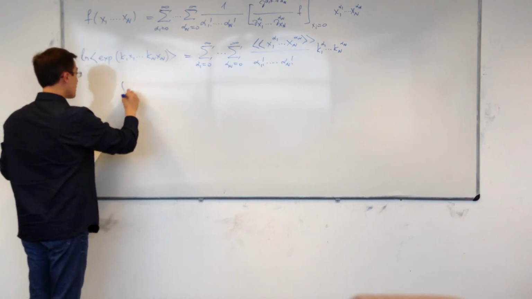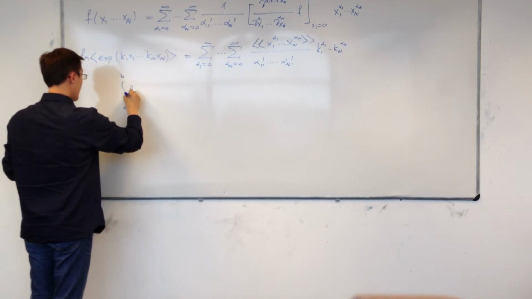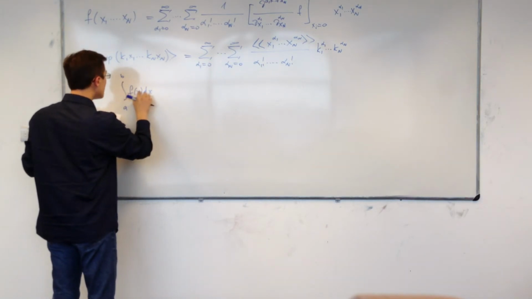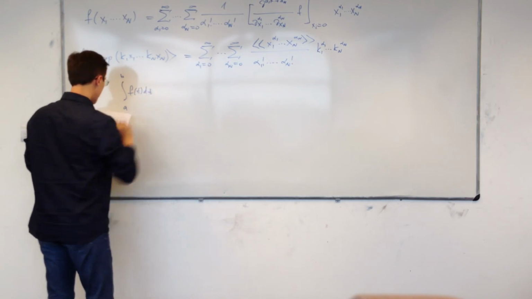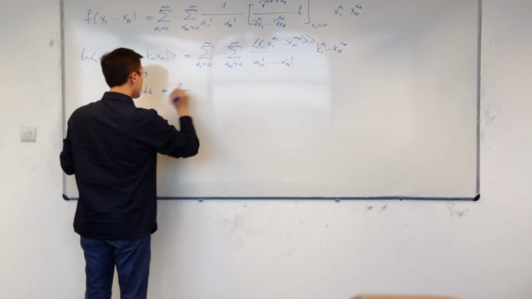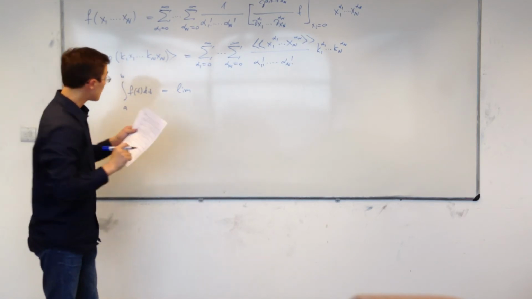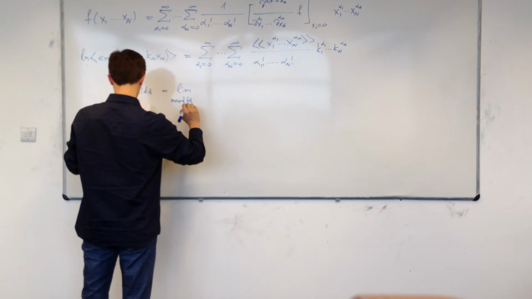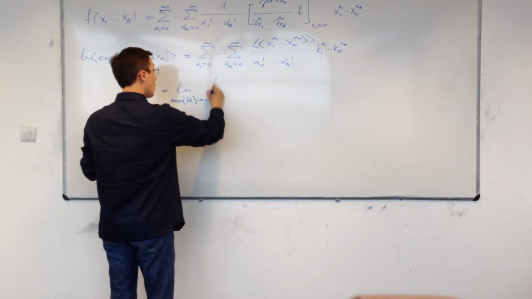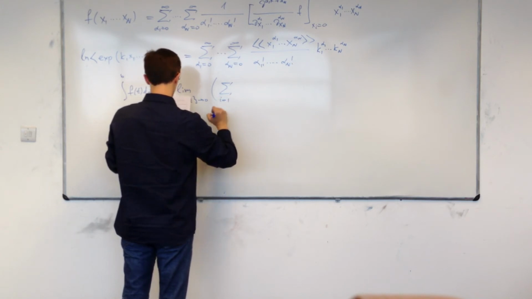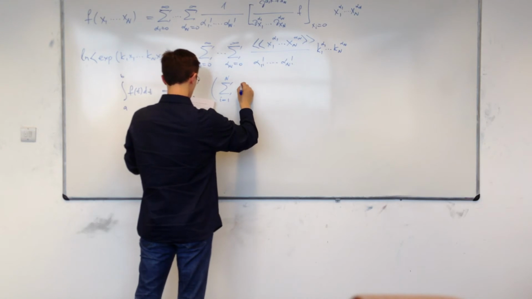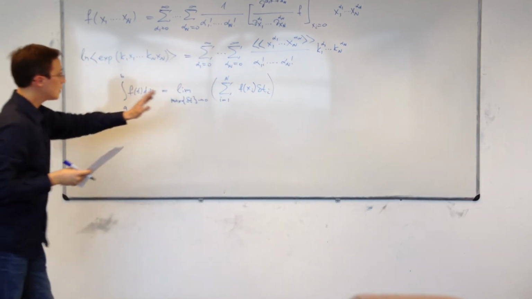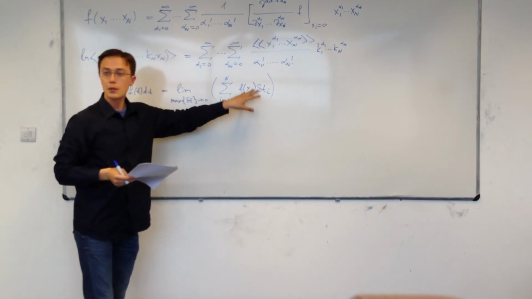And more specifically, the definition of a Riemann integral, the integral from a to b of f of x dx, I'd rather say f of t dt, because we'll be dealing with time, is the limit when the fineness of that discretization goes to 0, so it becomes infinitely fine. So the maximum of our discretization steps, delta t, goes to 0, that's the limit of the sum from i equals 1 to the number of points in the discretization, f of x_i delta t_i. So the integral is the limit of the so-called Riemann sum.